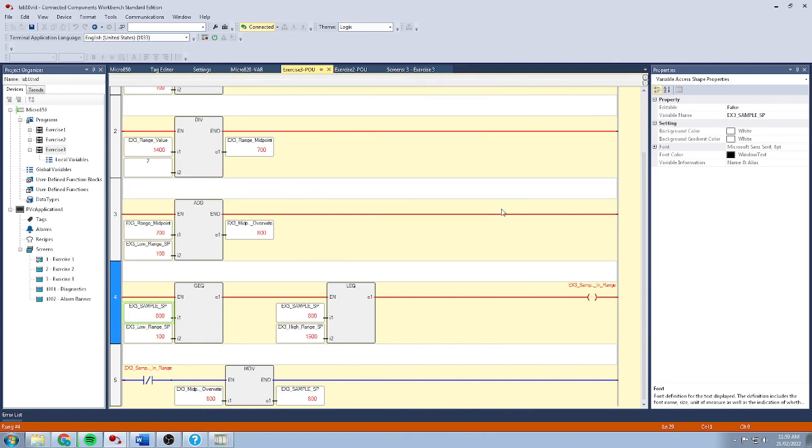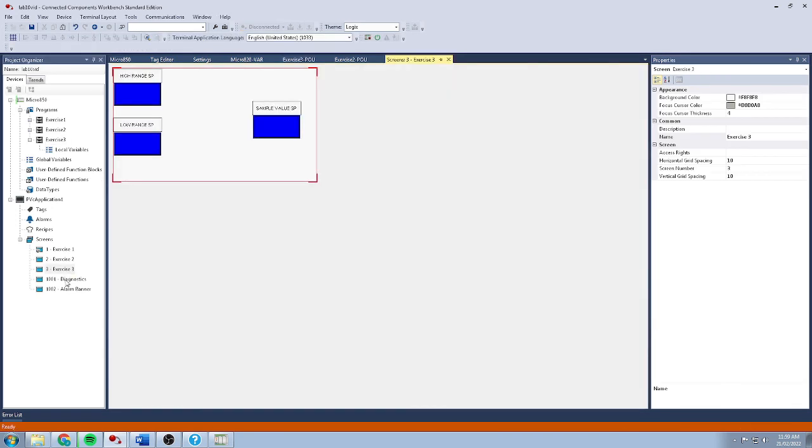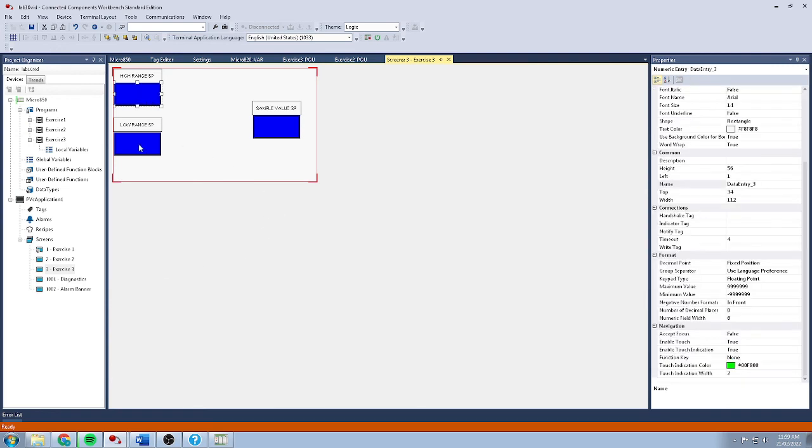So it's working. Basically, if we could simulate on the screen, we could set our high and low. Right now it'd be 1500 and this was 100. And if we're between 100 and 1500, the value would stay here in the sample value set point. But if we went outside, say put in a 10,000, it would drop that midpoint overwrite value we made, which is basically the midpoint of the range plus the low set point, and it would dump it in there. And yeah, that's the end of exercise 3.